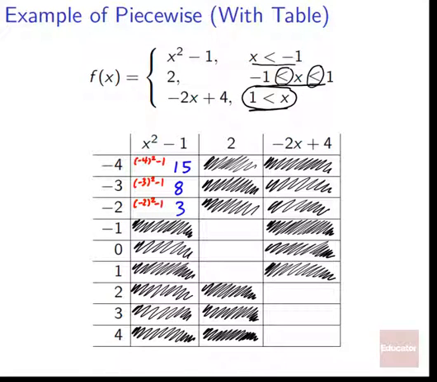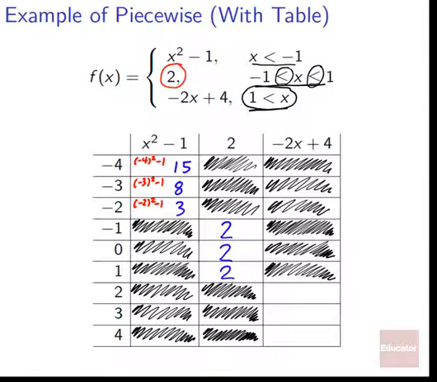For this one, we plug in -1, but -1, it doesn't really do anything. All the function says is if you're between -1 and 1 as your input, it outputs 2. It doesn't care what you're putting in as an input as long as it's between -1 and 1. It's going to be constant. It's going to always give the same thing in there. So it's going to just be 2, 2, 2. -1, 0, and 1, it's 2. It's going to be a constant value of 2 in that interval.